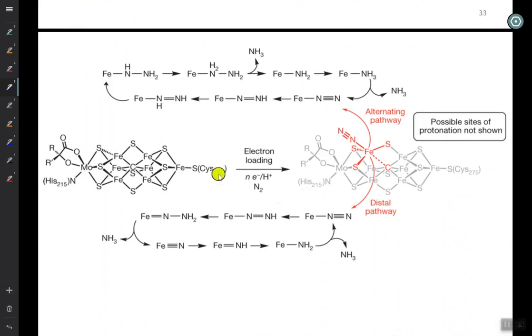The active site of this enzyme is believed to contain this structure. So you've got molybdenum, you've got irons, you've got sulfurs. It took a long time for scientists to figure out what this middle atom is, but the current hypothesis is that it's a carbon, and this was established through a lot of really advanced spectroscopy work. And because it's so complex, the actual mechanism of how that works is still a mystery.